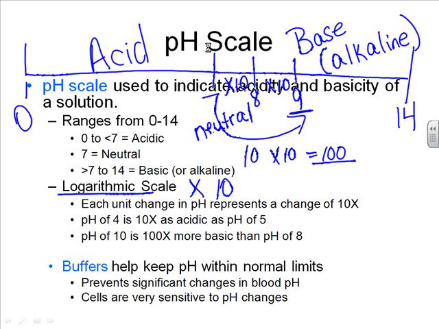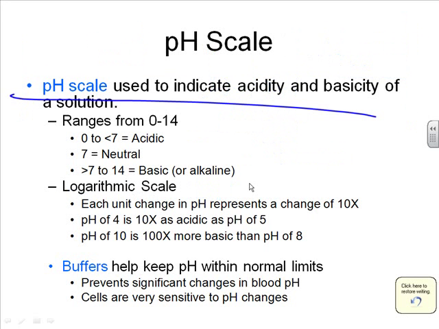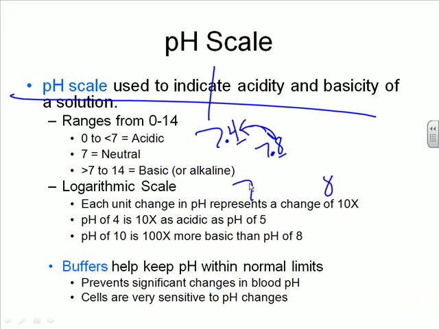So little changes in pH are big problems. For example, in the human body, 7's neutral, our blood ranges about 7.4. But you can get to, say, 7.8. Seems like a very small change, and it will kill you. Why does this little change make such a big difference? Because remember, this is a logarithmic scale. From 7 to 8 is by a multiple of 10.